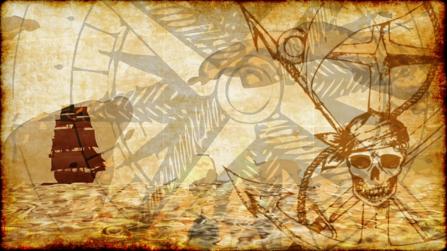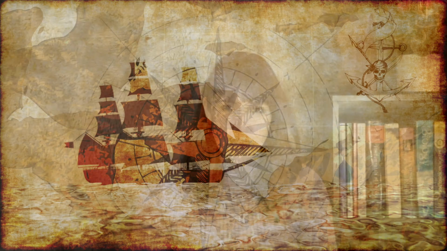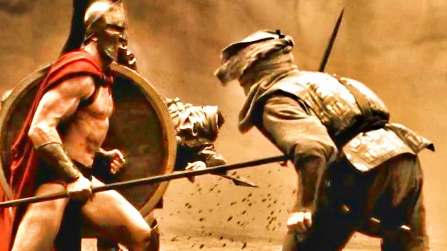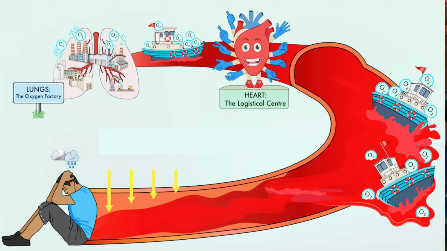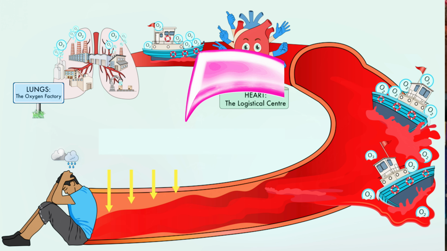Let's say the blood is somehow compromised. The ships are being lost at sea. Pirates are taking them, and there are less and less of them available to carry oxygen to where it's needed. What's a good example of this? Well, bleeding, probably the best one. You're bleeding out, blood is falling on the floor, hemoglobin is falling on the floor, and now there's less and less transport mechanism to take the oxygen to my organs.